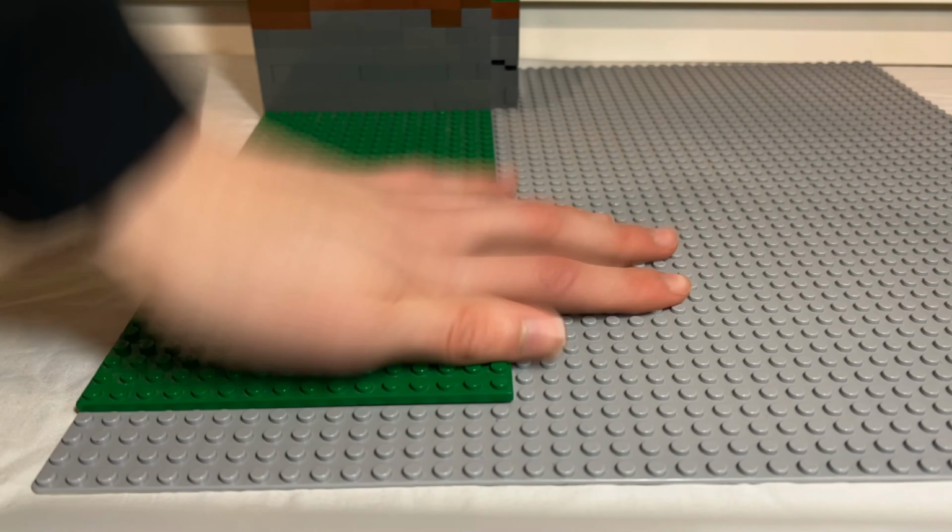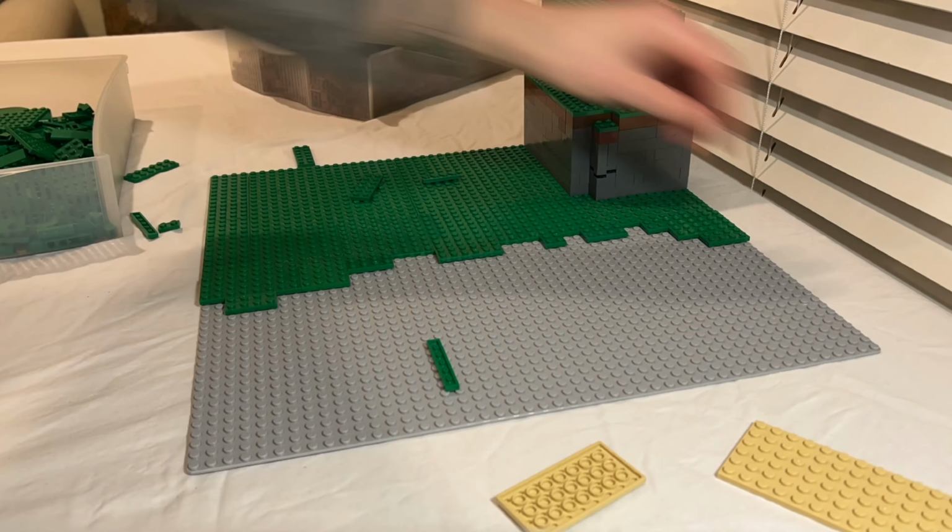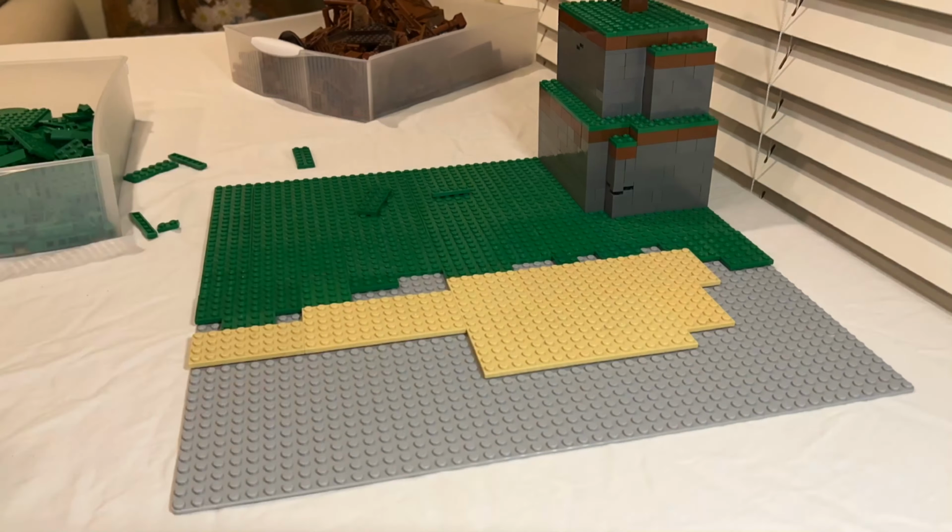The next objective was placing the grass. I only put the grass on half of the base plate because I'm making the build half a plains biome and half a desert biome.